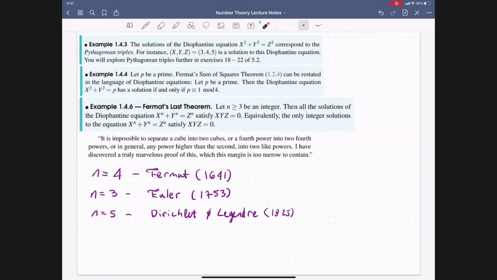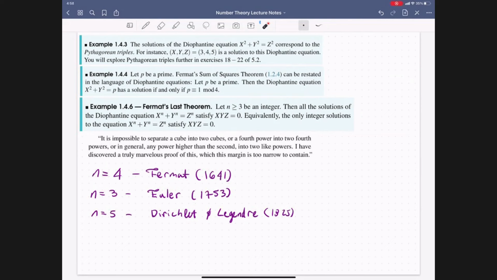Fermat is credited with proving the n equals 4 case, and we will actually see his proof in this course. And honestly, it's not really a great proof. He even ends the proof by saying, I have run out of space in this margin, so the argument then follows. And so it doesn't really demonstrate his reasoning. But historically, it's still attributed to him.